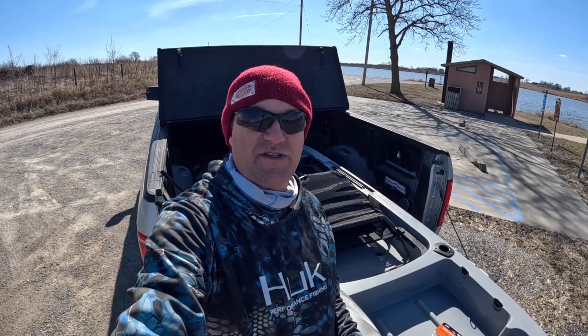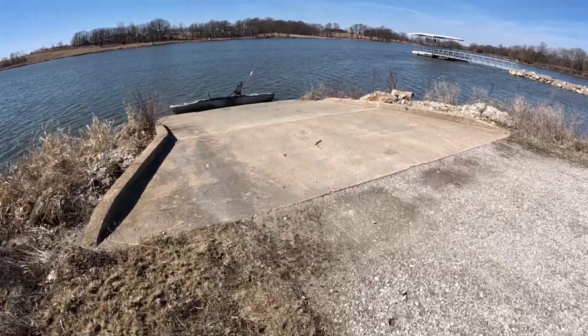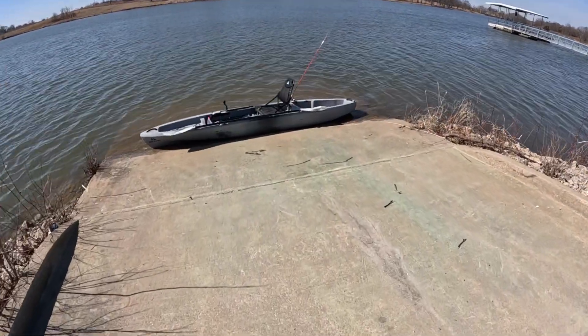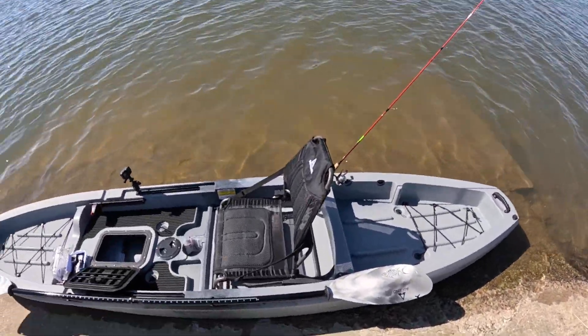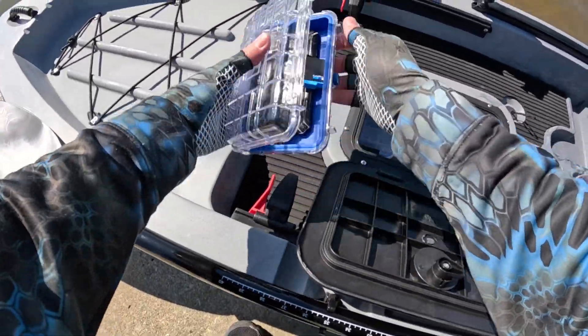We're going to put these accessories on, get the GoPros mounted and waterproofed, and then get on the water. We brought a fishing rod so we can check out casting off this kayak and see if we actually like it. Stick around — we're getting ready to put it in the water. We got it in the water without too many problems. The dolly did come in handy. It's just sitting here on the ramp. We've got the drain plug in and I think we're kind of ready. Got a couple GoPro batteries.